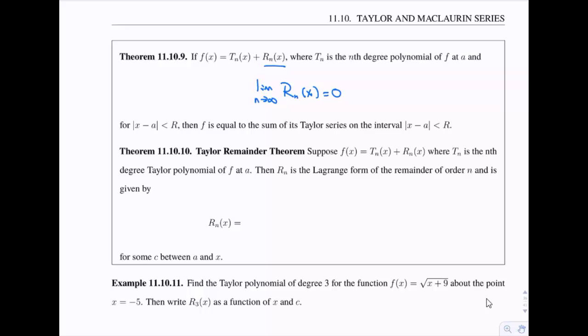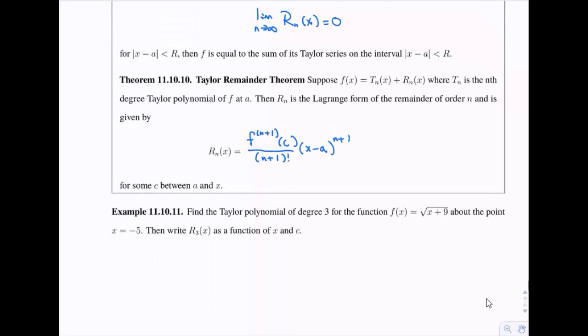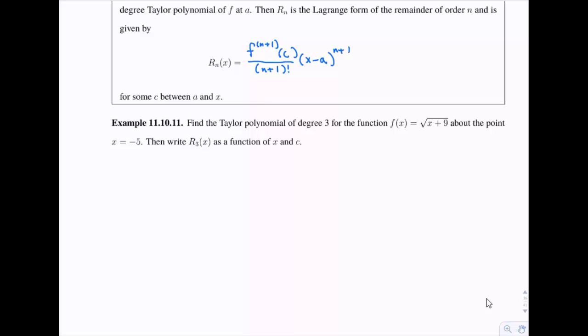Okay, so the Taylor remainder theorem gives us a way to calculate the remainder. So R sub n of x is given by the n plus first derivative of f evaluated at some c, over n plus 1 factorial, times (x minus a) to the n plus 1. Right, so you can see this has a lot to do with the n plus first term of what would be the Taylor polynomial. Okay, so where does c come from, right? Well, this is some c between x and a. So not a lot of restrictions there. It ranges somewhere between x and a.